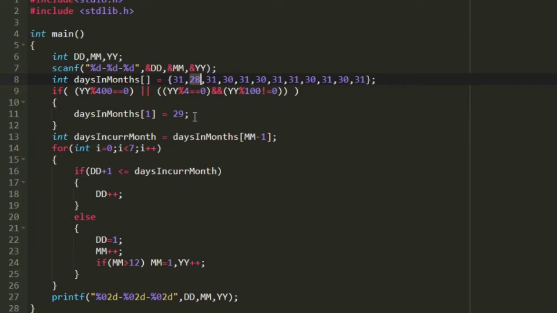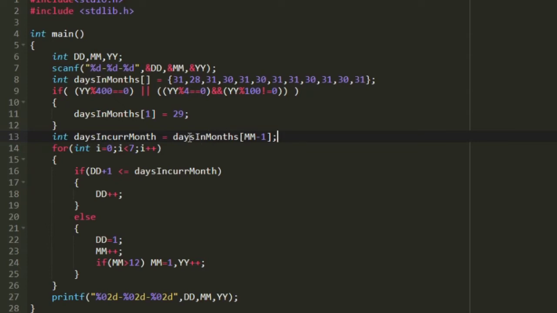Now we have to find the next date with the same weekday. Before doing that, I am creating a new integer variable named days in current month and I am storing the number of days present in the given input month. We have an array which contains the days present in every month and we also know the input month.